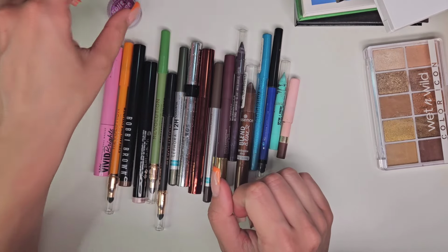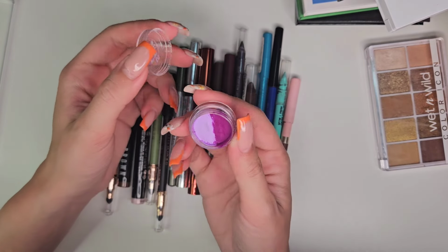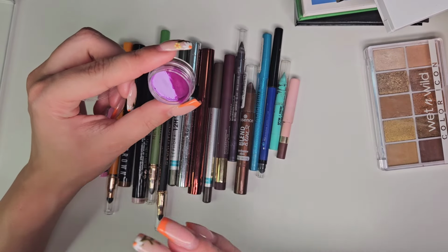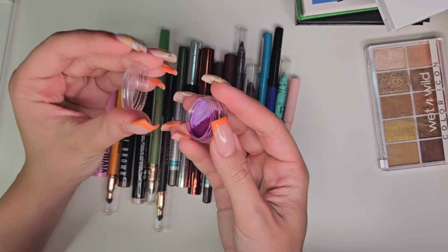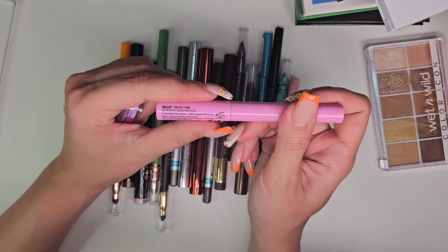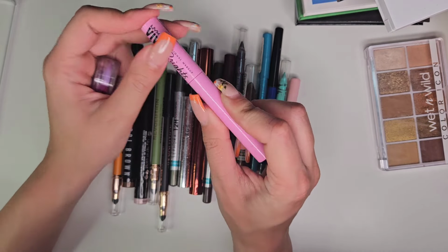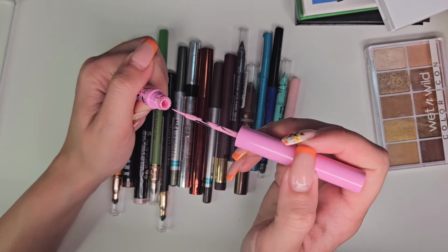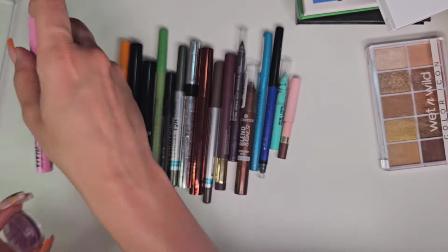So these are all my eyeliners. I'm gonna start with the split liner from Glisten Cosmetics. This is beautiful, but I can create a purple wing with an eyeliner, and I'm using this lighter shade maybe once a year or something like that. And I have this one from NYX as well, the Vivid Brights, and this has only 6 months of shelf life and I think I used it twice. It is a pretty small applicator, but it is decently hard to apply, so I'm gonna put both of these in the chopping block for now.